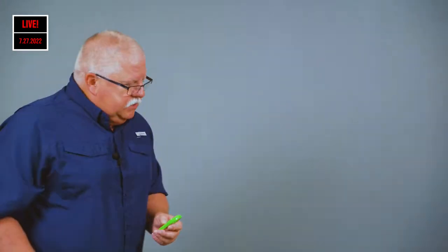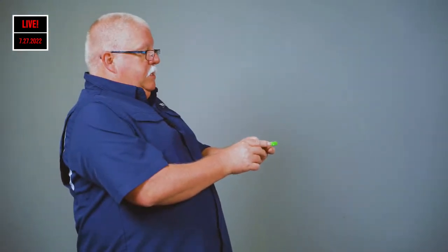First thing I'm going to do is use a level to make sure my tripod is level, because if it's tipped one side or the other, that's going to cause your polar alignment to not be accurate. So we're going to use a level for that purpose. Then we're going to take a compass, and just to make sure that I've got it pointed north, I'm going to use the compass, line up, and go, yep, that looks like it's pointed north.